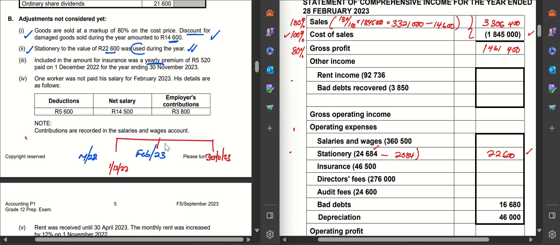So the period in here is the period that was paid in advance. And if you count those months that were paid in advance, I want us to count now. I want to encourage you to use your fingers as you count those months. So you are going to count from the period which is beyond this financial period. Remember, this financial period ends in February. So we're going to count from March to November. So you're going to have March, April, May, June, July, August, September, October. Because it says 30 November, so I count November, and then I get 9.